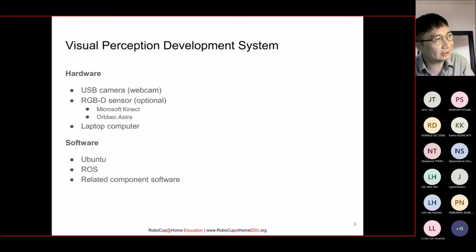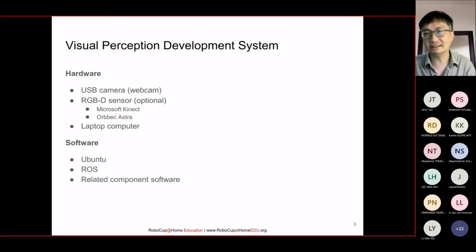One more that most people have recently been using is the Intel RealSense. Any of the RGBD sensors I mentioned just now, you can use. Of course, the latest one from the Orbbec kit, we are not so sure about because we never tried it before. But if you have that sensor, feel free to share your experience of using it. We are giving examples that are quite general and universal for most of the RGBD sensors popular in our community. So today the hardware is just a camera, and we will show you some more advanced RGBD sensors and also your laptop computer that runs the software needed for today's development.